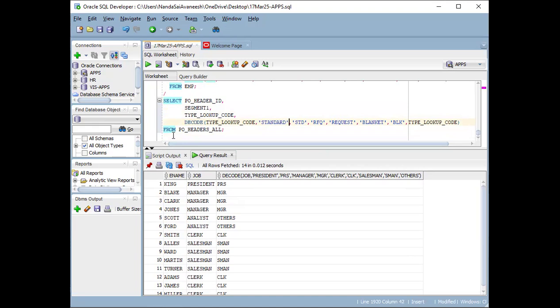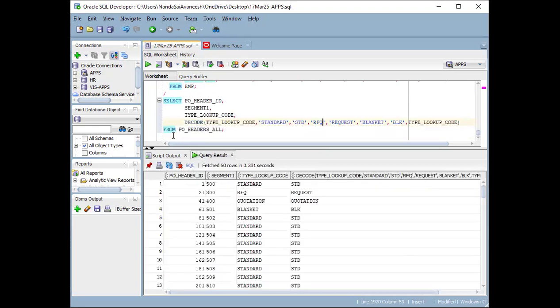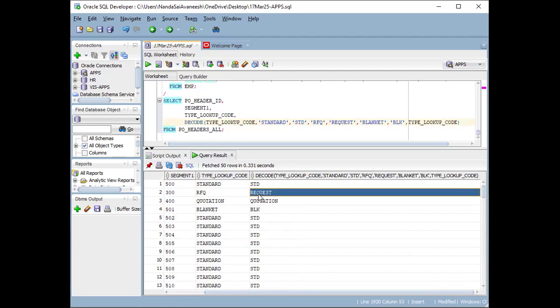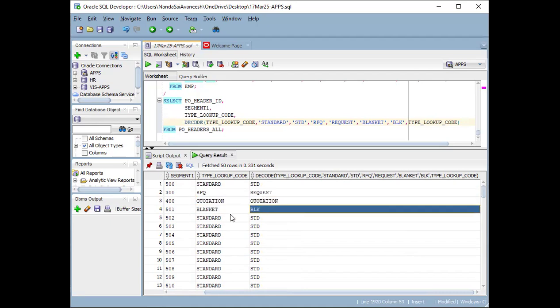That will be replaced with STD. RFQ will be replaced with request. Blanket with BLK. Any other is there, then the same type lookup code column is mentioned here. Okay. So here standard STD, RFQ request, quotation is the same as quotation, blanket BLK came.